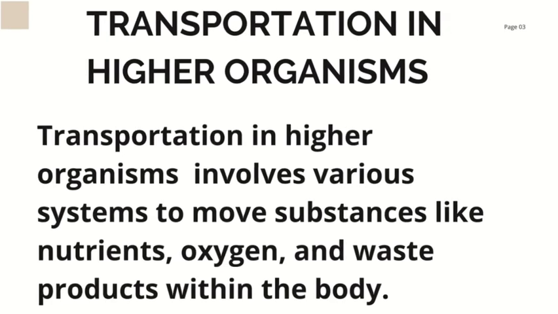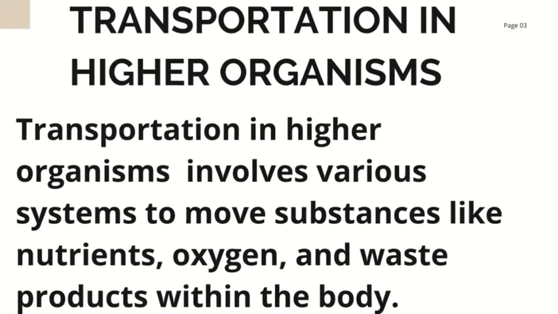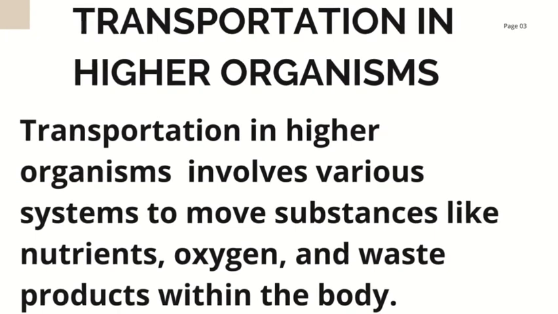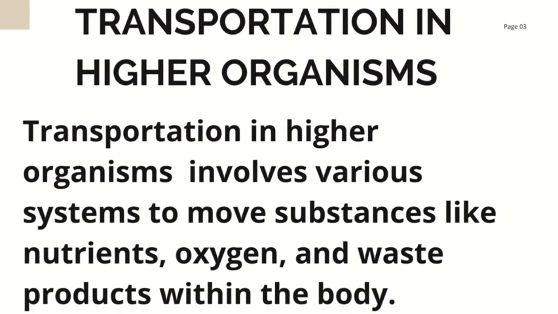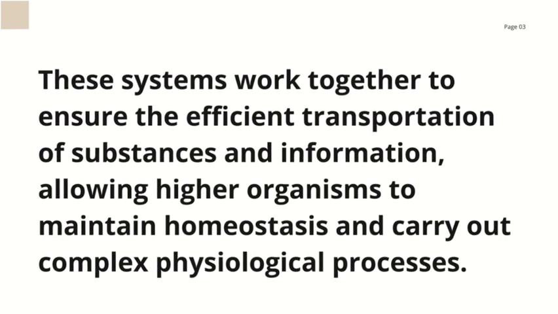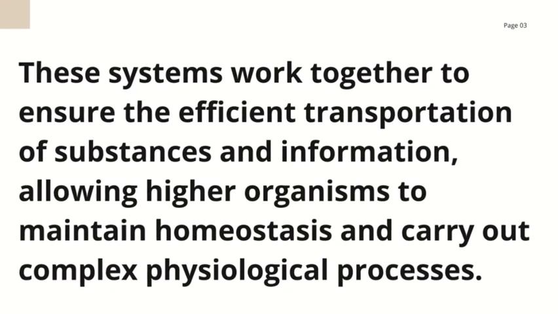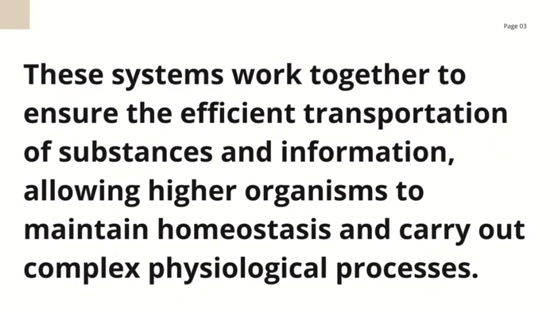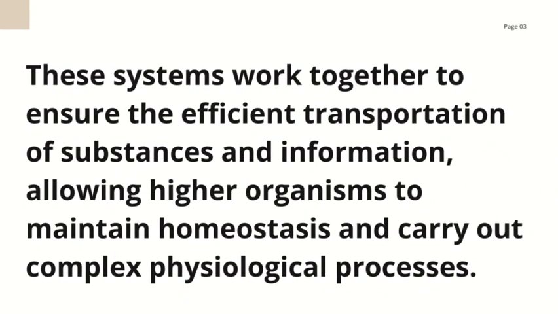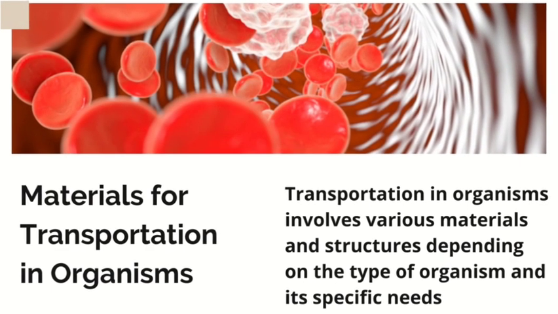In transportation in higher organisms, this process involves various systems to move substances like nutrients, oxygen, and waste products within the body. They cannot rely on diffusion alone, and this is because they have very small surface area to volume ratio. These systems work together to ensure efficient, adequate transportation of substances and information as well, allowing these organisms to maintain homeostasis and carry out their various physiological processes.